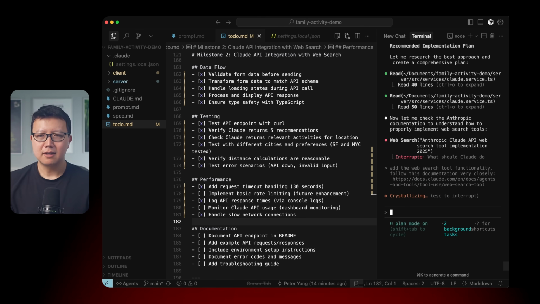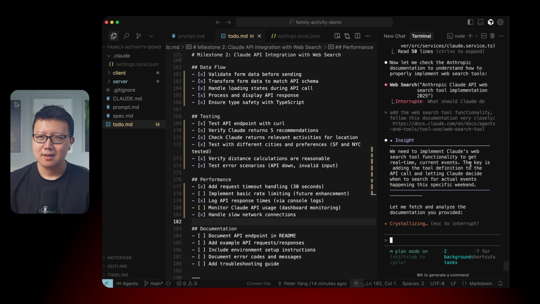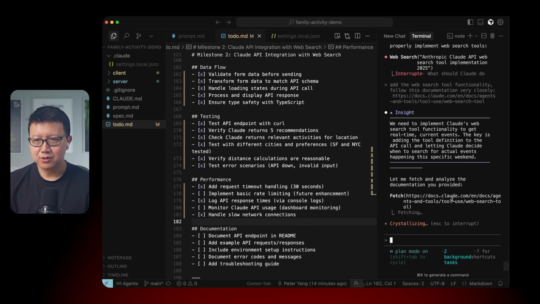There we go. Because otherwise it's going to do a bunch of Google searches and maybe you'll find a relevant article and maybe not. But we did the research for it. So now hopefully it actually does add the web search functionality, and then we can get more real-time current events. And let's see if it does the job or not.